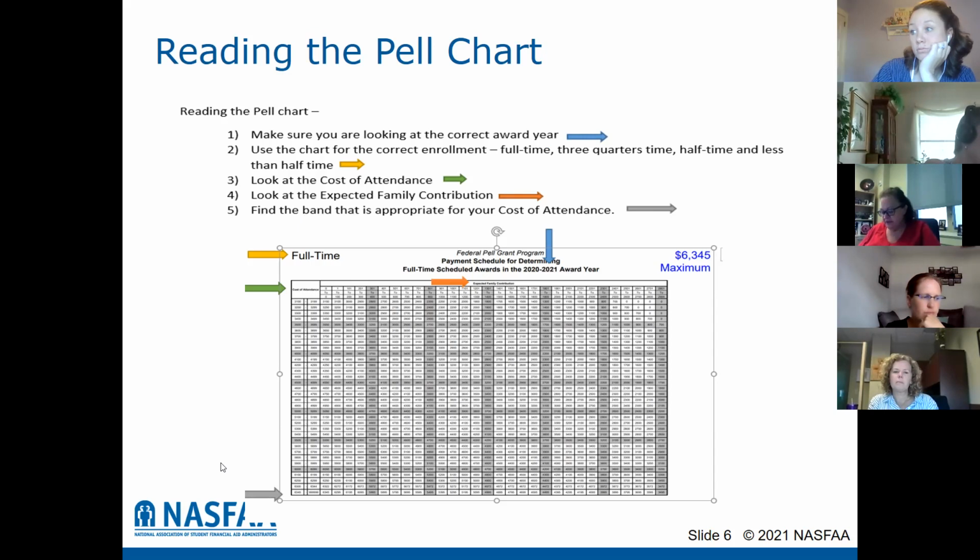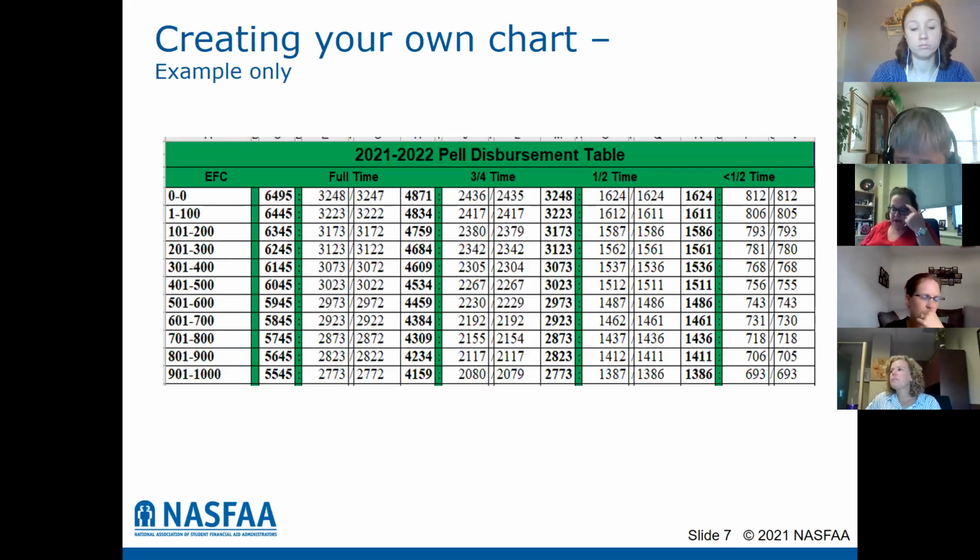So this is one of those where we want to make sure that you know exactly what you're looking at. Make sure that you're not on the wrong Pell chart. Like I said, if you want it, you can use it. If you don't, you can pitch it. The other thing that I added in here: you can create your own Pell chart. Just make sure you have somebody double, triple check it for accuracy. But basically, this is something we use here. I did give this to Melissa, and if you want to use it, you can.